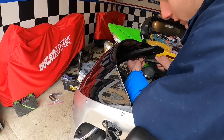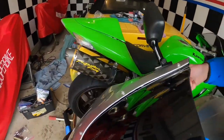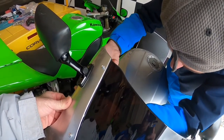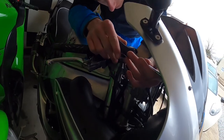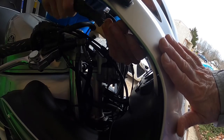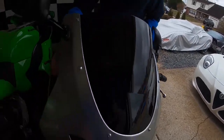I just gotta cut through the new plastic to get into the new fairing. Is that going to the fairing piece? Yeah, there's a little round tab. Is it lined in or no? Mm-hmm. No, I don't feel like you're getting any pressure on that bolt. It's in. It's going. Is it tightening? Just make sure you don't come through the other side or anything. That doesn't seem like it's tightening. Did it tighten or no? No, it didn't tighten, but it's in there. Well, that means it's not in the hole.